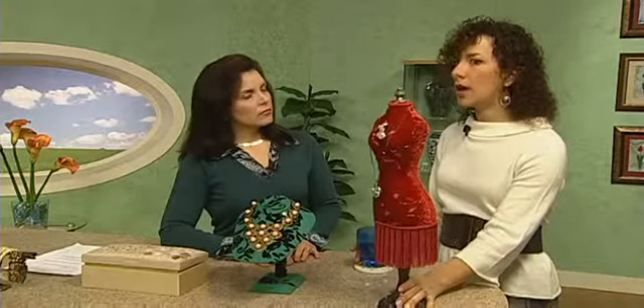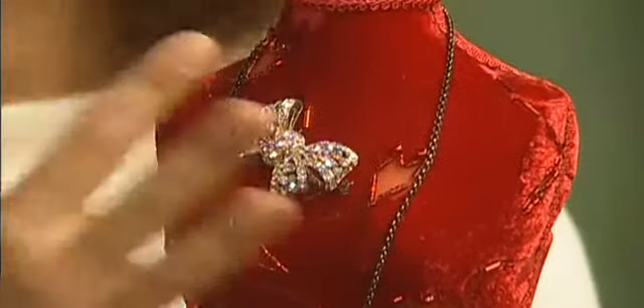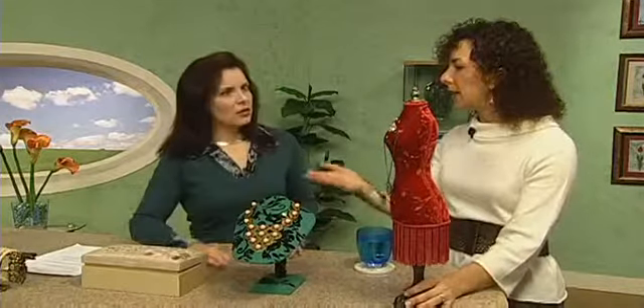And finally, this piece — similarly, you will find these now in a lot of different shapes and sizes. Sometimes they're just a wire frame, but this one is obviously a miniature mannequin. We have a necklace on here, and you can also put brooches — the pins — on it. You could cover the whole thing with brooches, because where do you put the pins? It's got a softness to it that will receive the pin. And a lot of things with rhinestones — those are the stones that tend to pop out. If they're in a jewelry box, they're going to get knocked around. This keeps them safe while you can still see their beauty.